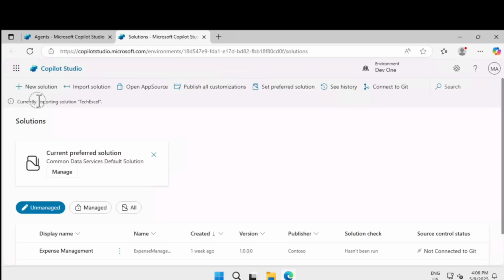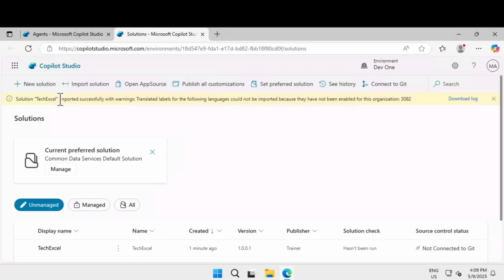You can see that currently this is importing the solution. It could be an app, it could be anything. So within this Copilot Studio, it's going to be known as solution. So what we have just now done is importing a solution from a pre-built agent that I have created. Depending on the size of the agent, it might take a couple of minutes to complete this import process. So what we are doing is downloading the definition of the agent, not the running version. This comes with various internal components that we will explore in the upcoming parts of this hands-on lab.